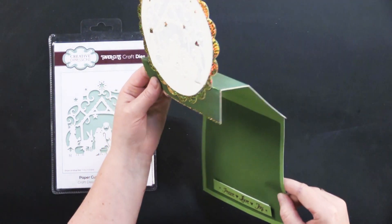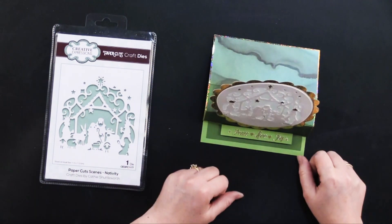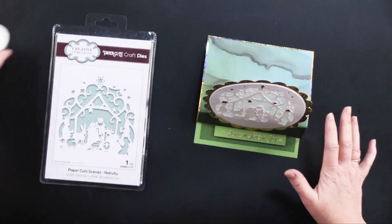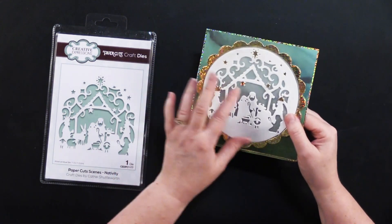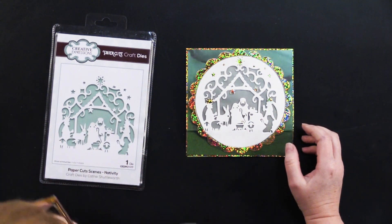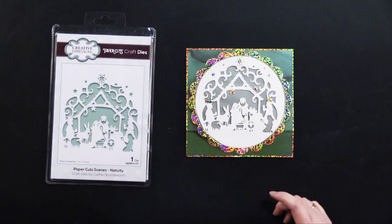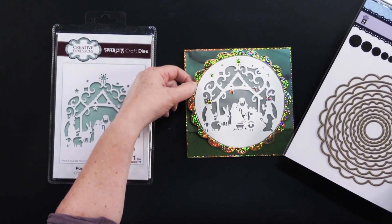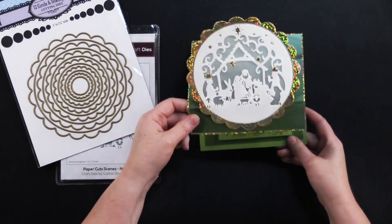So that means you can fold it like this. And then once you've got a little stand on the inside of your card with a little foam tape, you can just prop that right up. Then put your little light behind it — isn't that pretty, a great Christmas decoration. Debbie even layered up two of the die cut images just to make it a little thicker so it stood up a little easier. The vellum you can also buy at Paper Wishes — it's just plain vellum. She also took her image from the white cardstock and die cut that into a circle using the 12 circle and scallops cutting die. And then she cut this frame from the largest two of the cutting dies and added some beautiful sparkly little bits around there — I think it's just a gorgeous card.